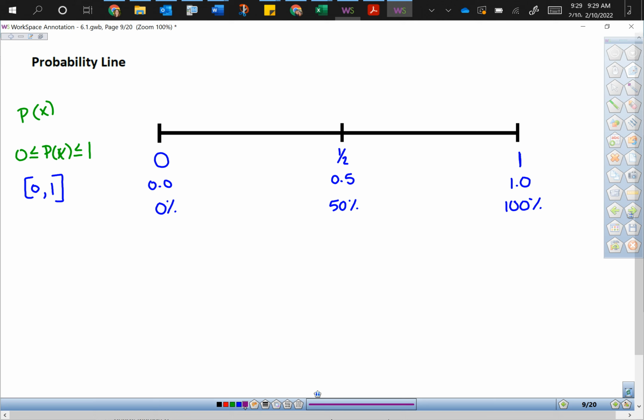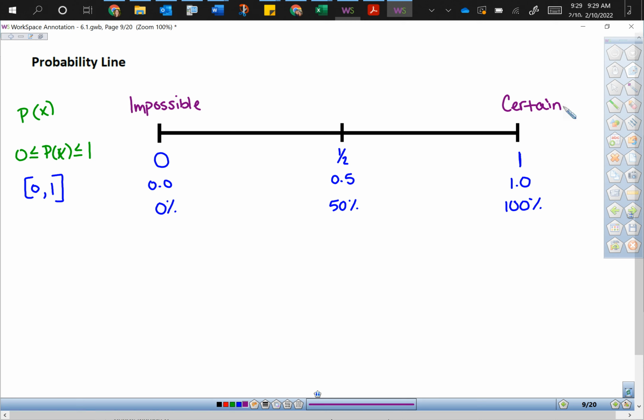If the probability of something happening is 0, that means it's going to be impossible. It is impossible for that to happen. It's 0, not happening, okay? If you get a probability of 1, that means it is certain. It is definitely going to happen. The probability of me taking a nap today after school is 1. It is going to happen. It is certain. Are we on the same page?